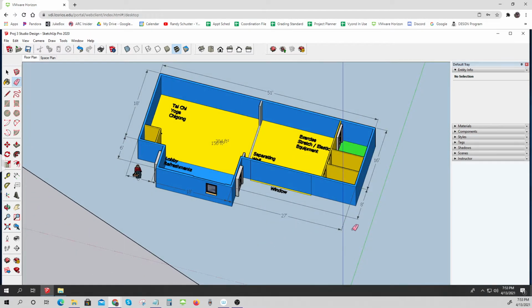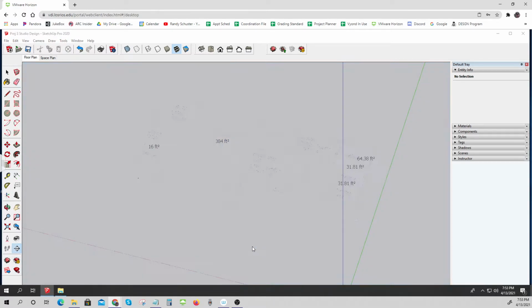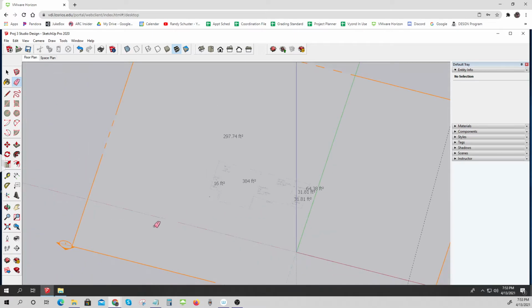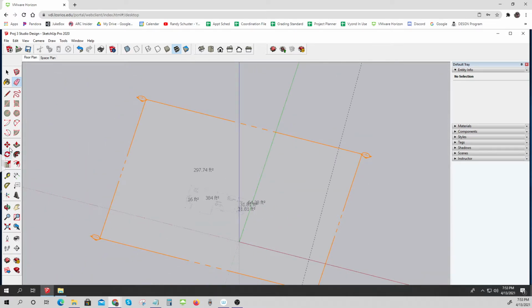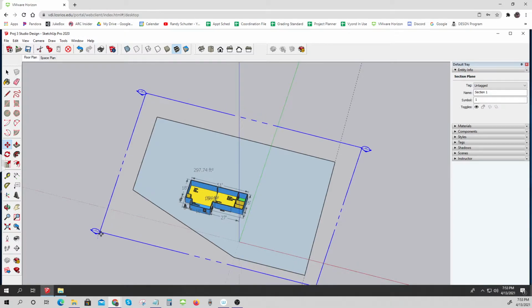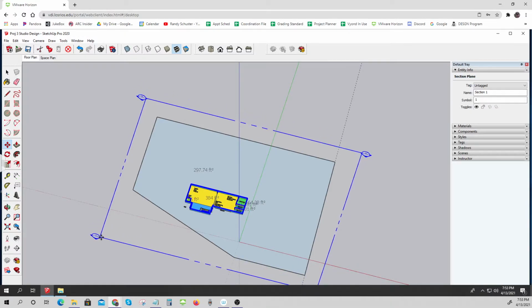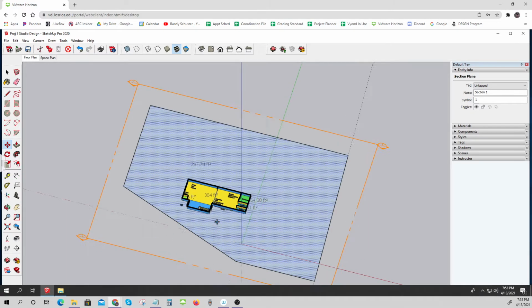Something like that. Okay. And what some people do is they actually put a cutting plane in. So let me put a cutting plane in here. Section 1. And now I can lift that up. You see how I know where the walls are, but it makes it easier to see.